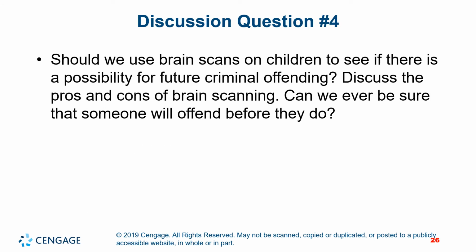Next discussion question for you to consider. Should we use brain scans on children to see if there's a possibility for future criminal offending? In fact, some of those studies are already being done, and they are finding some interesting things, so you need to look that up. Discuss the pros and cons of brain scanning, and then ultimately, can we ever be sure that someone will offend before they do?